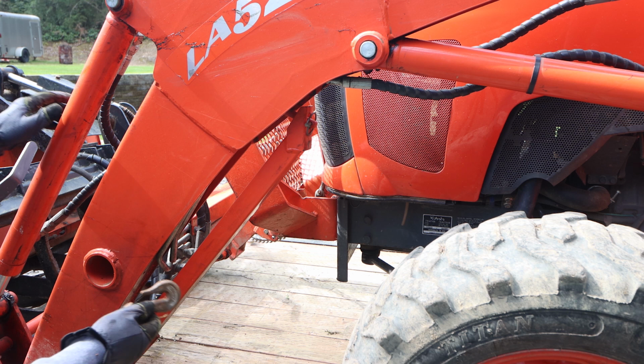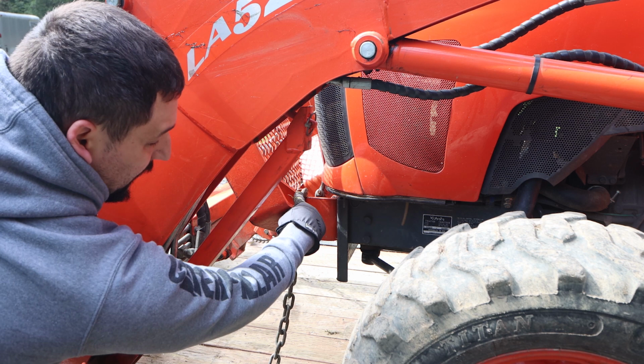So this chain hook, you're going to have to forgive my head, comes up and hooks right in there.